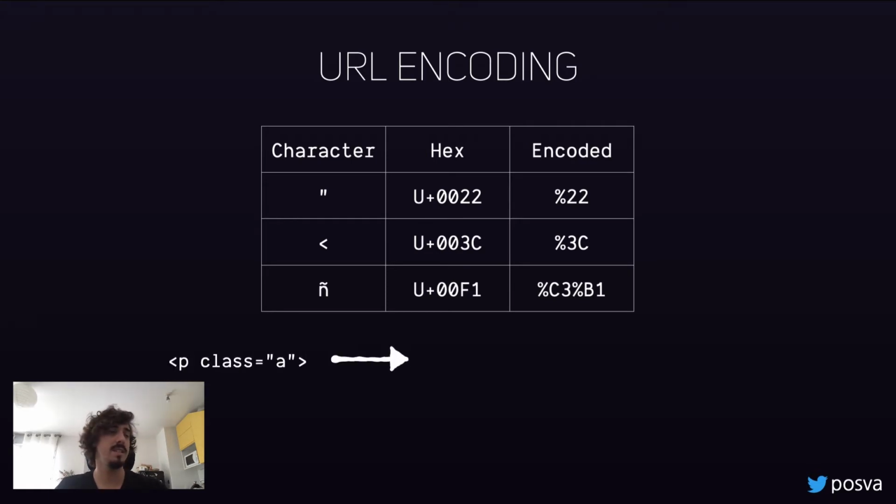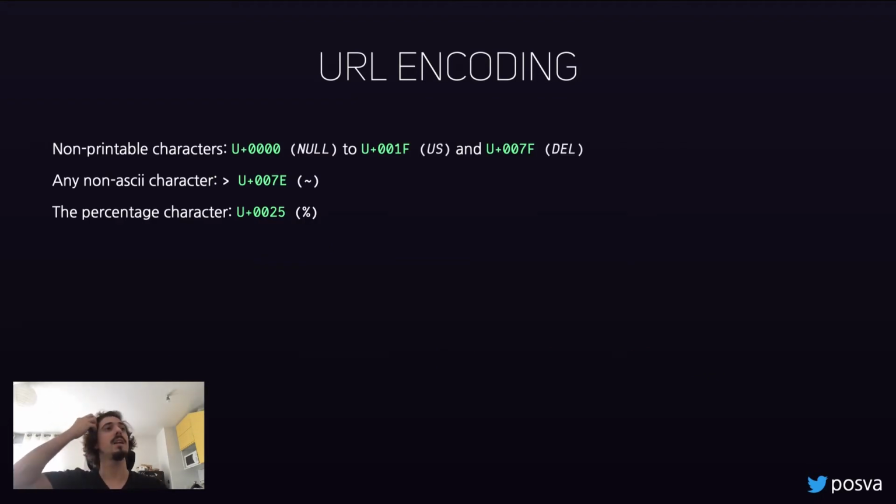So the whole point is, if you want to write this HTML tag in the URL, you have to write all this nonsense in the URL. And of course, you're going to use functions to do that transformation. But I want to give you a rough idea of what exactly needs to be encoded. And you're going to realize that pretty much everything has to be encoded, if you take into account the whole Unicode set, because you have to encode anything that is not printable.